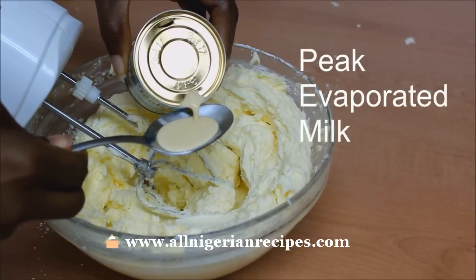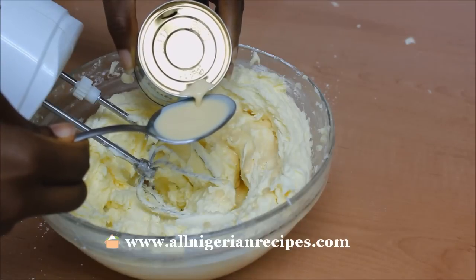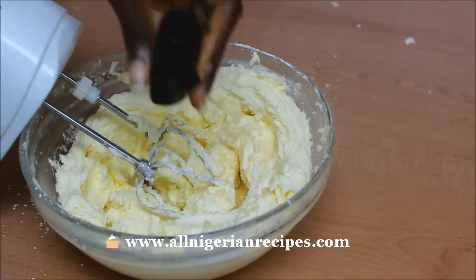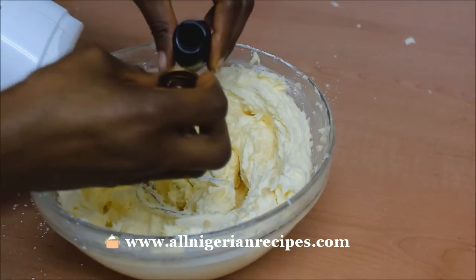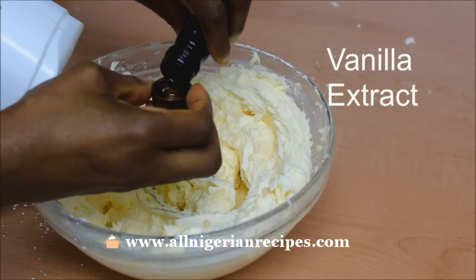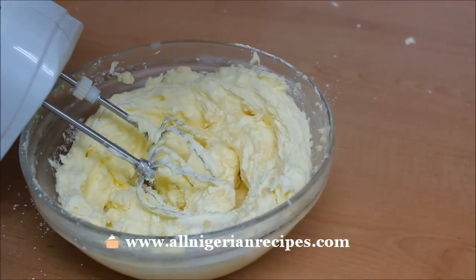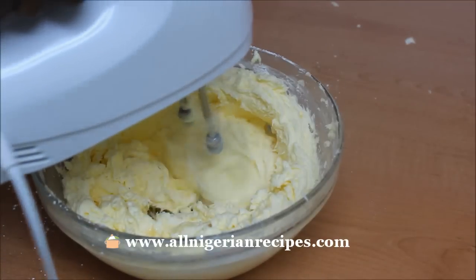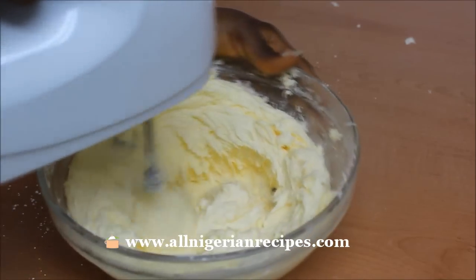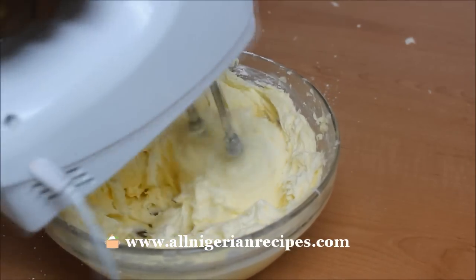The milk gives it a kind of fluffy texture. You know how akamu feels when you've not added milk to it, and how it feels after you've added evaporated milk. Yes, that's the difference this milk makes to the buttercream. Whip very well. It should be creamy. If you want the buttercream lighter, add less icing sugar to the butter.